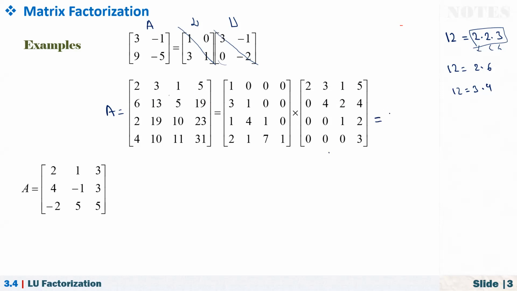And maybe I can just write this L times U. Why L times U? The first one, if you just draw the main diagonal, all the entries above the main diagonal are zeros, right? This one is 0, 0, 0, 0, 0, 0. And how about the second one? All the entries below the main diagonal are also zeros. But in our L in this book, all the entries in the main diagonal are ones, okay?